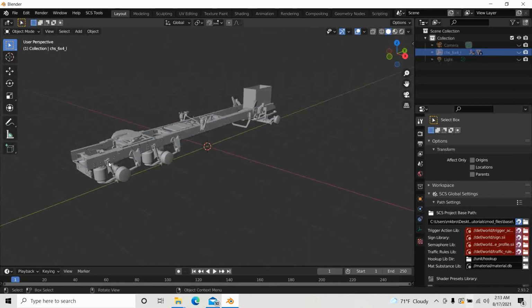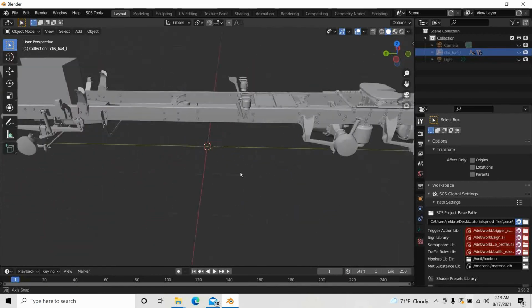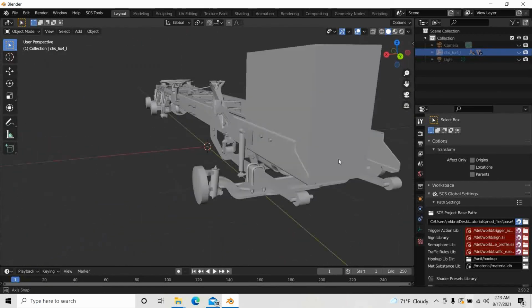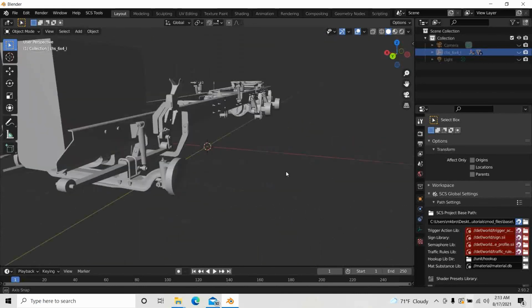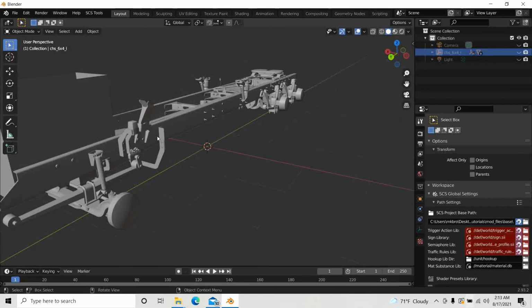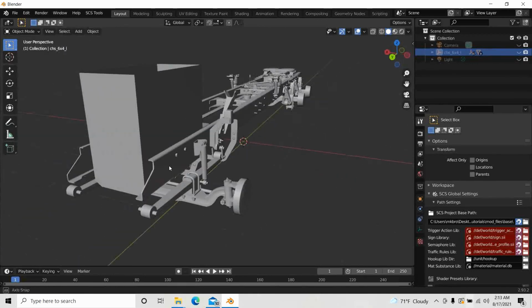And notice that everything looks just solid white. That's because there's no materials being displayed on any of the parts. Every part has a material assigned to it, and because I don't have the material showing, it just looks plain white.